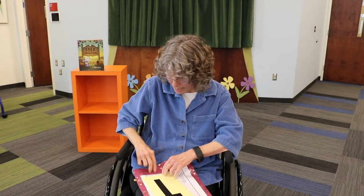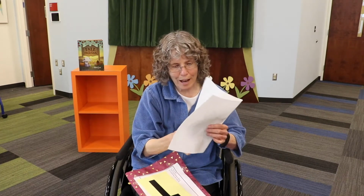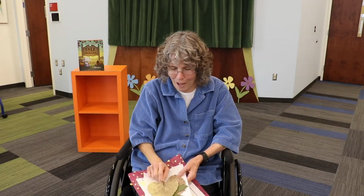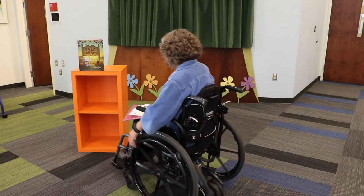Oh, I've been collecting leaves lately because it's almost fall. I think I have some here. I put them in a paper towel to keep them fresh. Oh, here they are. They haven't quite turned yet, but they are pretty colors. And we'll get more and more pretty colored leaves in the fall. That's right. There we go. Okay, let's put this away for safekeeping. That's when we keep things safe and where we know where they are. So I'm going to put it right over here.